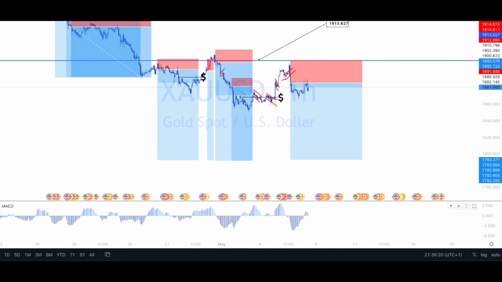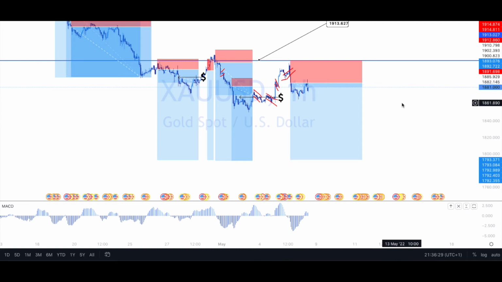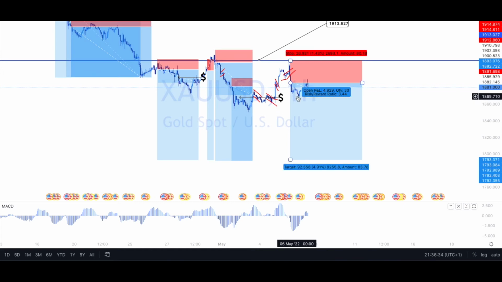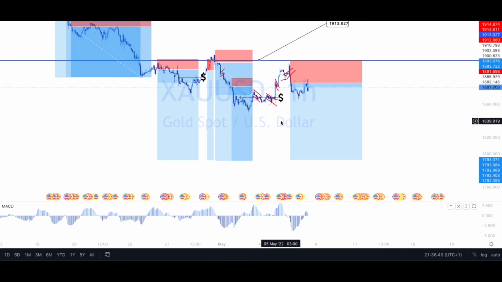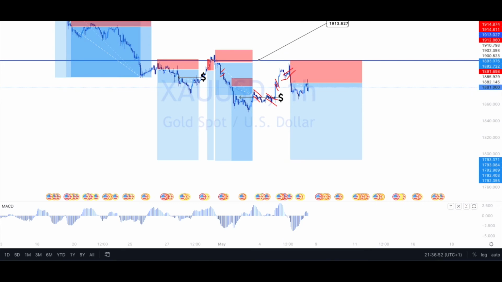Okay, let's pause it there for a minute. At this level again, I would think about putting in another trade, but I'm not going to, because it seems a bit too risky for me based on where it is. This is a lower high, and I need this to go the way that I want it to go before I even think about bringing anything into it. At the moment, I could get caught slipping. I could end up holding a bag on this one, just because of the current position. So I'm mindful of that, and now we move forward.